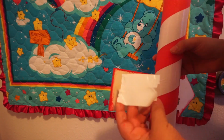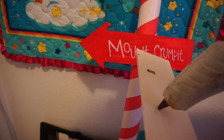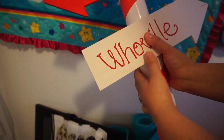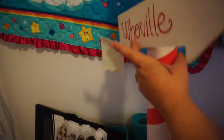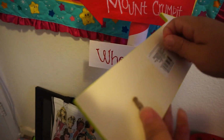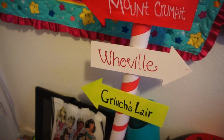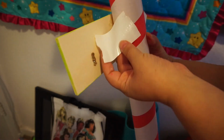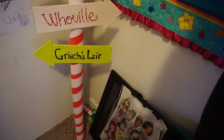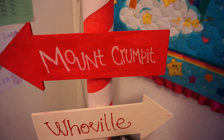Now we're going to grab our pole and our hot glue gun and stick our arrows right on our candy cane pole. The top one, remember, is Mount Crumpet, the middle one will be Whoville, and our last one is Grinch's Lair. I did use a little bit of duct tape on the back just to make sure they will stay. And that's it for this other project, our Grinch City or Whoville City sign.